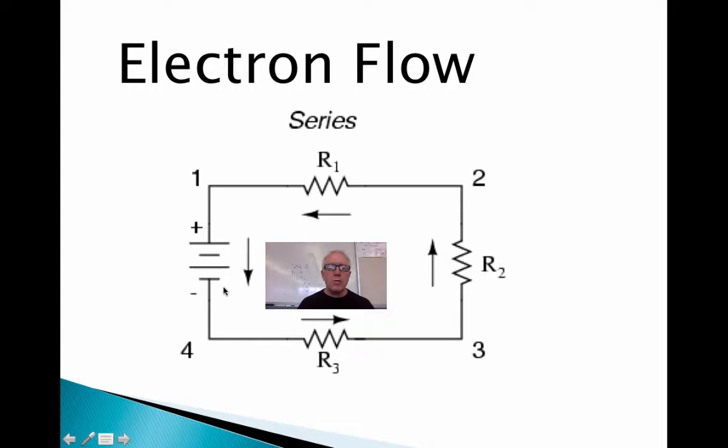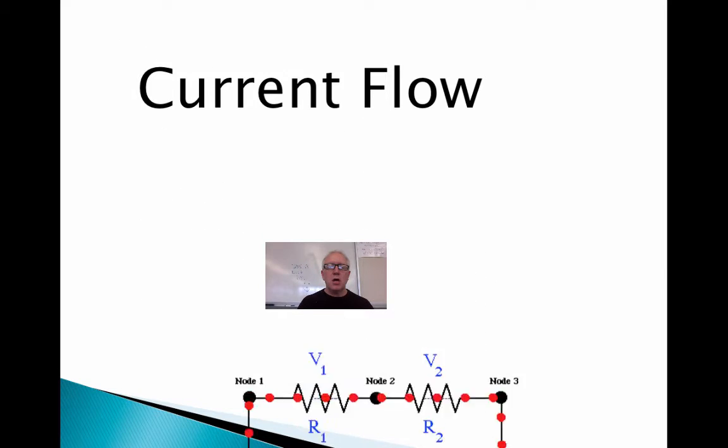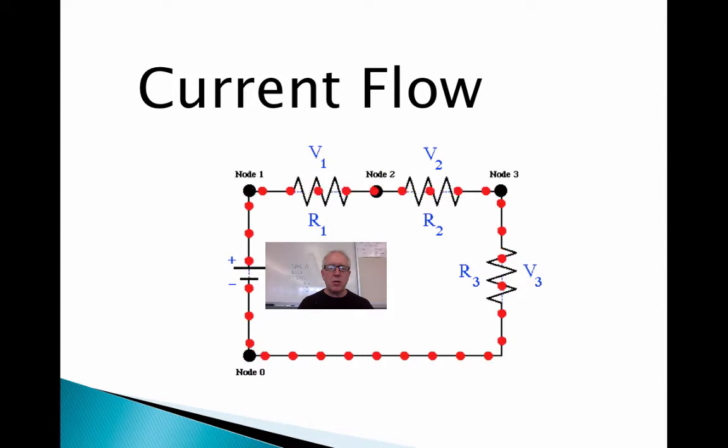Here's the diagram that shows the electron flow, and this is the way we look at it: the electrons are let go on the negative side, and they flow across each one of the resistors. They flow from negative toward the positive. So that's the way they flow here, from negative to positive. Okay, so here's another diagram, but in this diagram, it's going from positive to negative. It's kind of interesting. In some places, they'll talk about the flow as going from positive to negative.